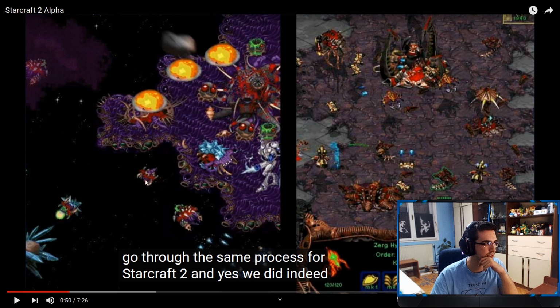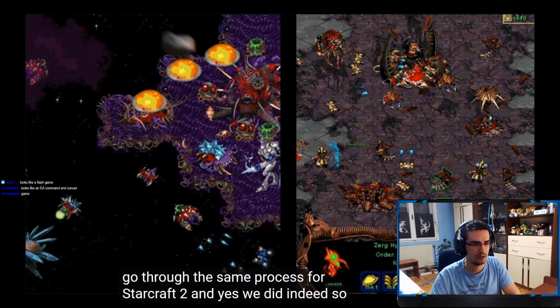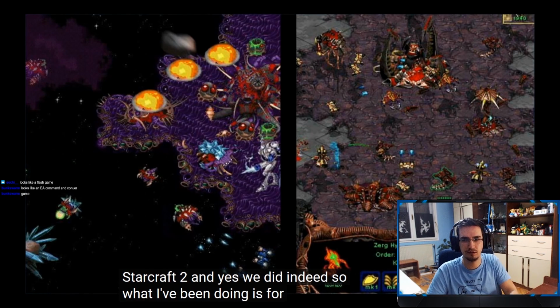Like, what are these things? The units look completely different. That looks like a big drone with a thing on its head. This looks like one of those old strategy games that like 4 people played. It looks completely different. Look at this. What is this? Is this Spire? Looks like a Flash game, yeah.